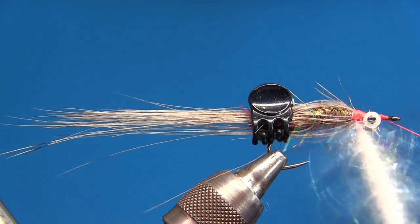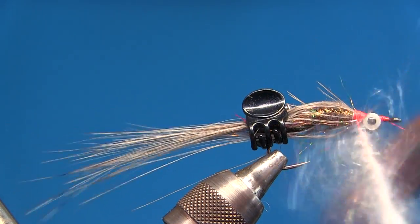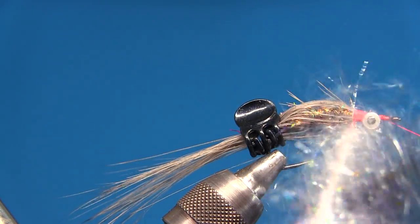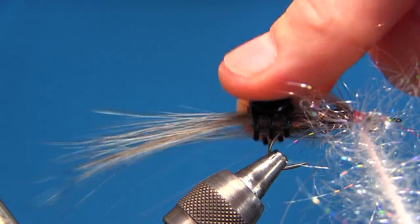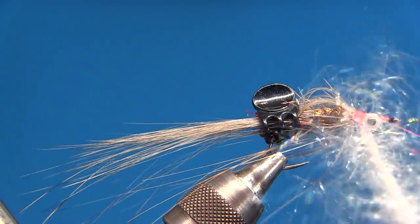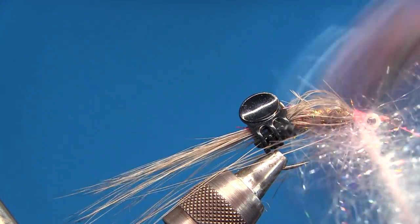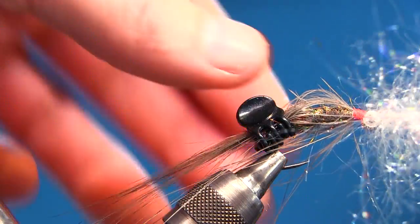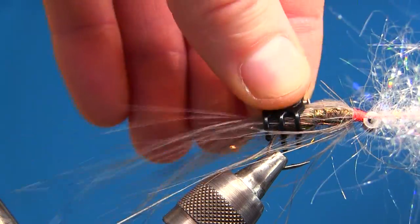Spin, spin, spin. Use our brush. Brush, brush, brush. I'm gonna brush it so you can see the thread again. Hey, come back here. Oh man, I really love this color combo. I'm really, really loving this color combo. Okay, so pull it back.